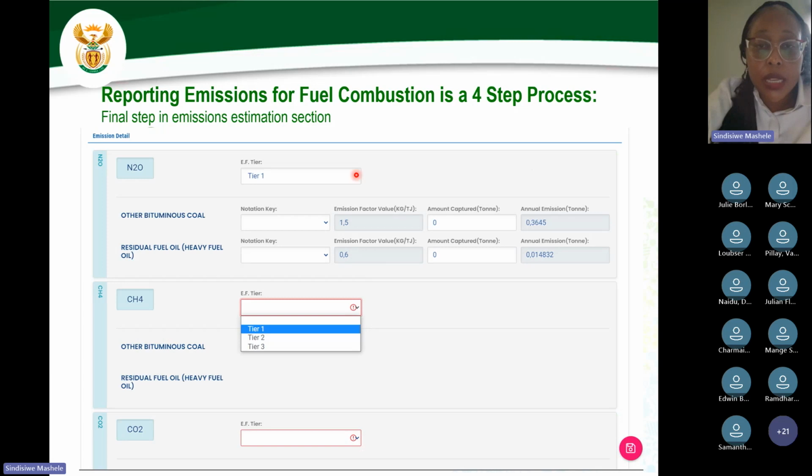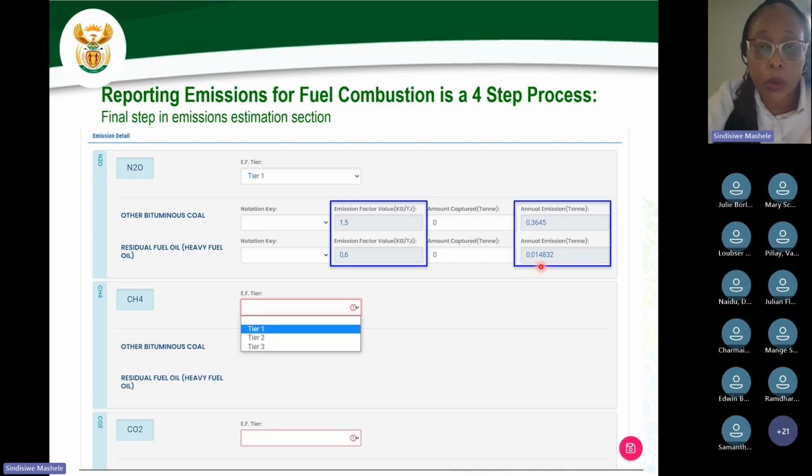Once that is selected, for tier 1 or tier 2 for example, the system will then calculate your annual emissions based on that information. This calculation is not done outside the system, but inside, so it makes reporting easier.